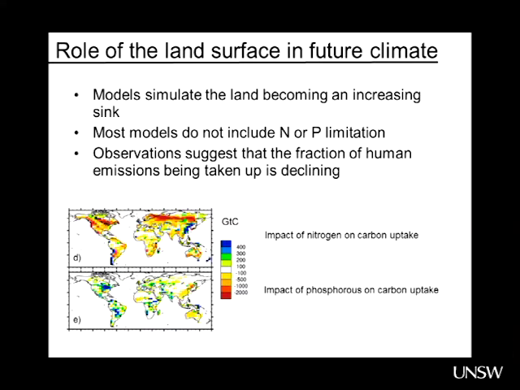Does that include nitrogen fixing plants? It includes a model called CASA-CNP, and the detail of how CASA-CNP parameterizes nitrogen limitation is something I do not recall. Anyone, do you know? Yeah, it does, yes.